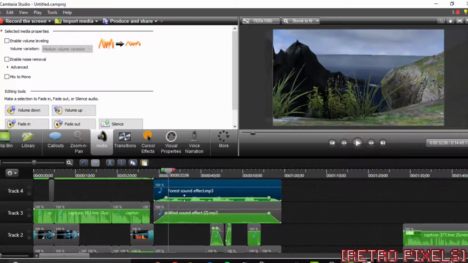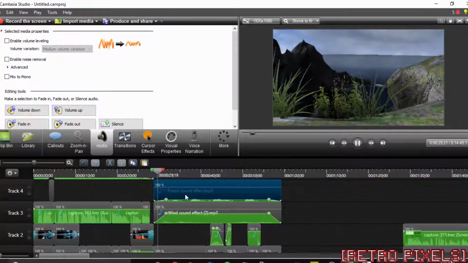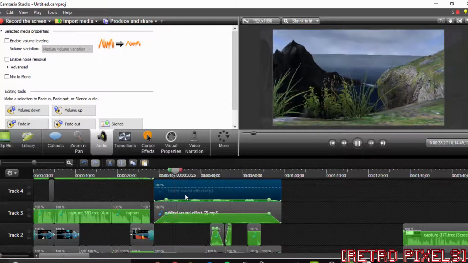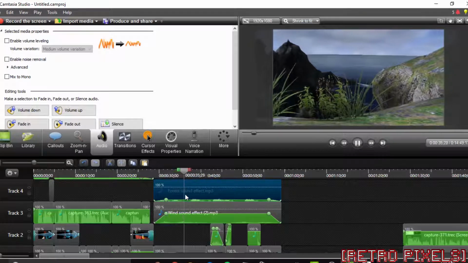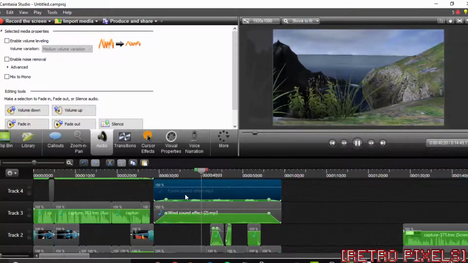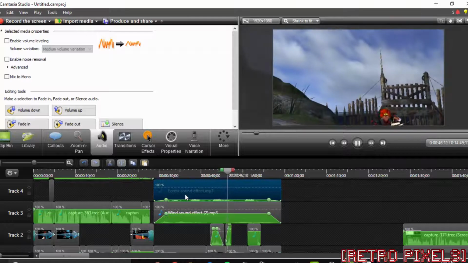Let's not have it too loud. I don't want to sound like there's birds right in front of the microphone. There you go. Doing now, you hear a bunch of birds, you hear water. You hear the wind. It's not drowning out the footsteps, so we can still hear that.